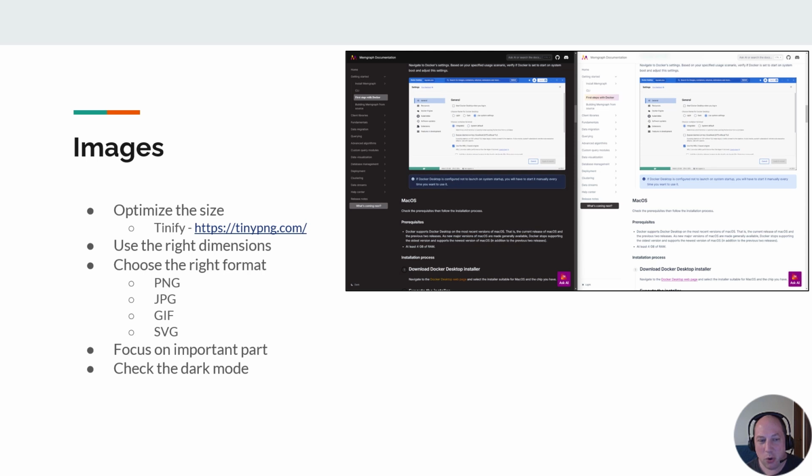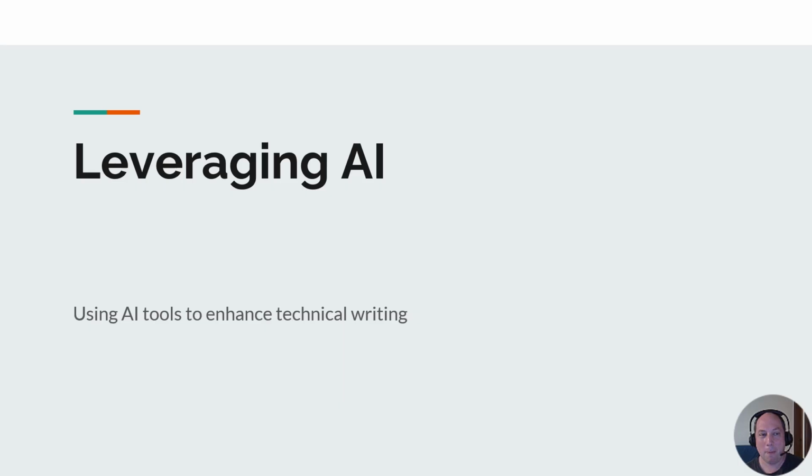So be sure to check how your documentation looks both in light mode and in dark mode. And if needed, prepare a separate set of images for the mode where they don't look good. In most cases, this means putting a white background behind the image and it should then render correctly.